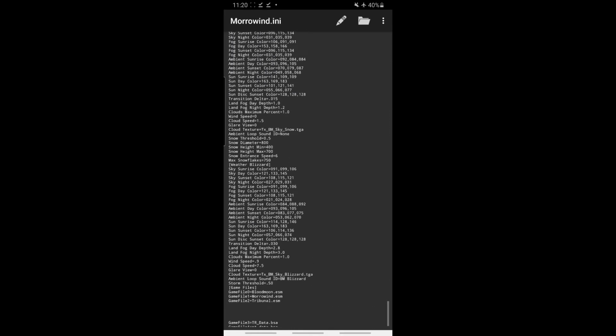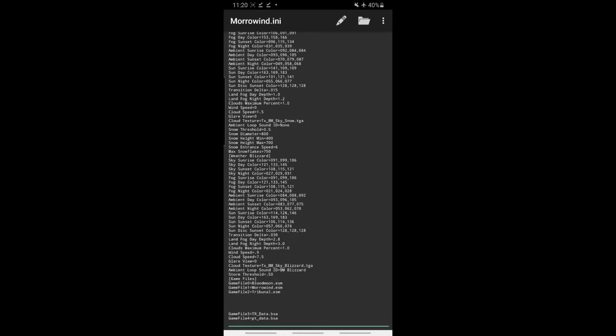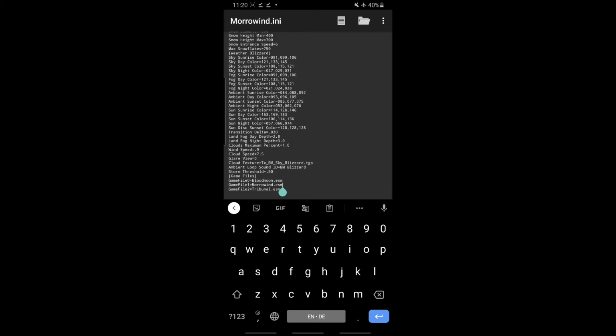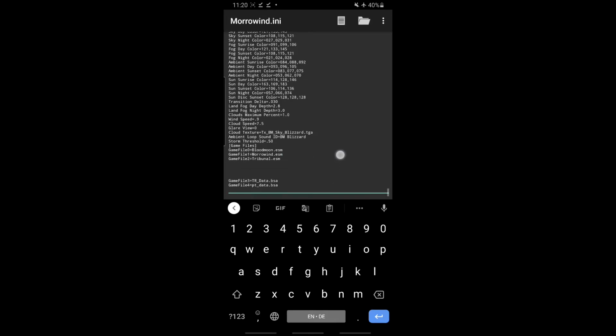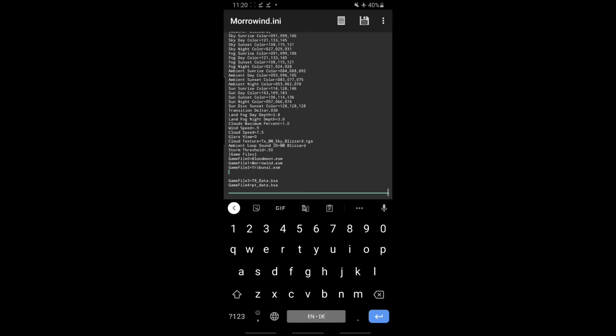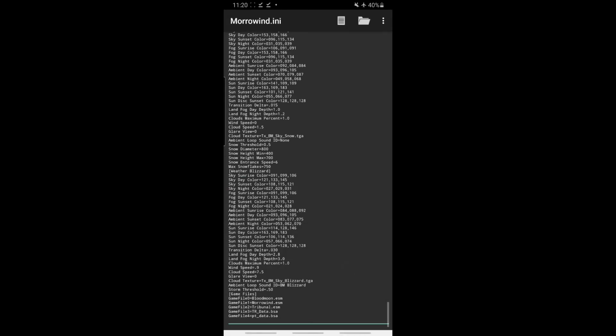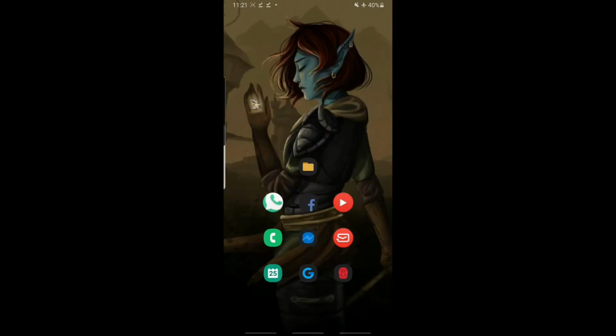There you'll find your game file 1, 2, or 0, 1 and 2, Morrowind, Bloodmoon and Tribunal. And you'll have to put these 2 lines right under it, TR data and PT data, with game file 3 and game file 4. You can edit these 2 lines in here and save that. Now we can go out of it.